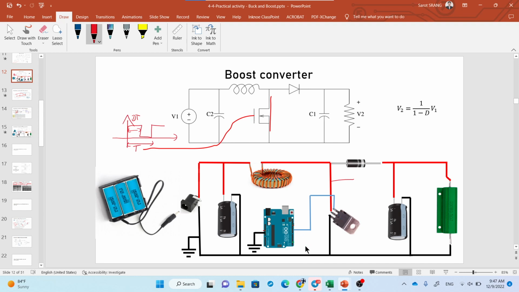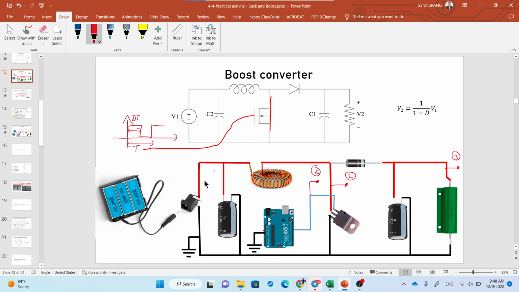I just draw only one, because all the signals you compare to ground. So first check this one, number one, and then number two you check this one, output from the FET. And the last one, you're going to see the output from the resistor here, number three.